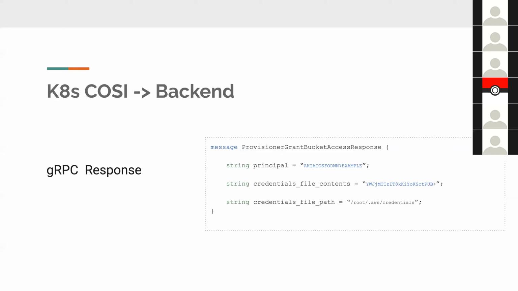But I completely agree with what Andrew is saying, which is we have this concept of protocols within Cozy. Protocols are something that Kubernetes will natively understand. The whole point of having these protocols is that Kubernetes can dictate, here is how I expect to surface them. And for S3, I will expect that they're going to be surfaced at this particular path in this particular way. And that allows a consumer to be agnostic, saying, well, I support the S3 protocol, I will always expect the credentials to show up here.